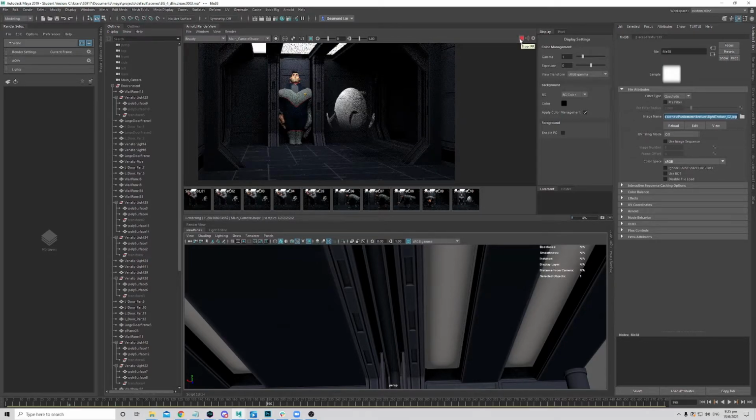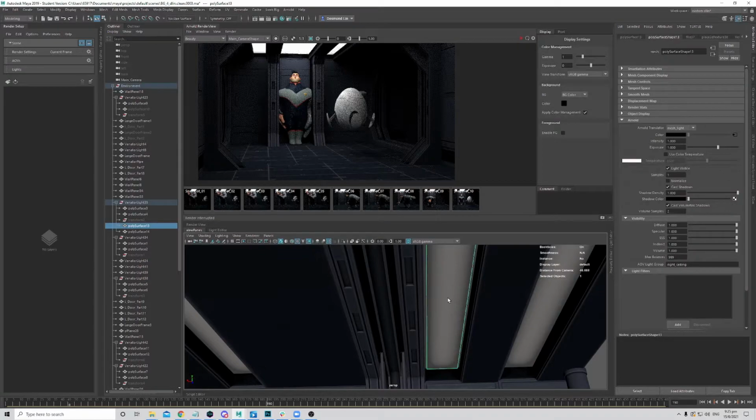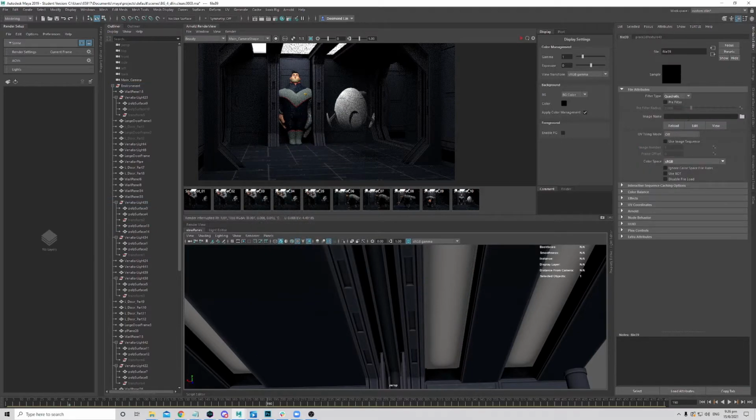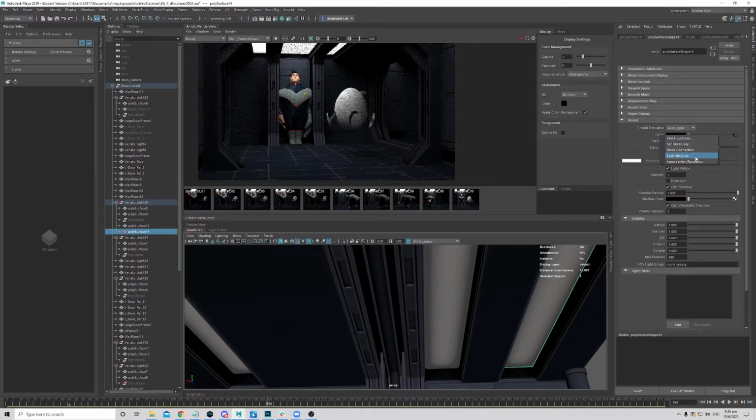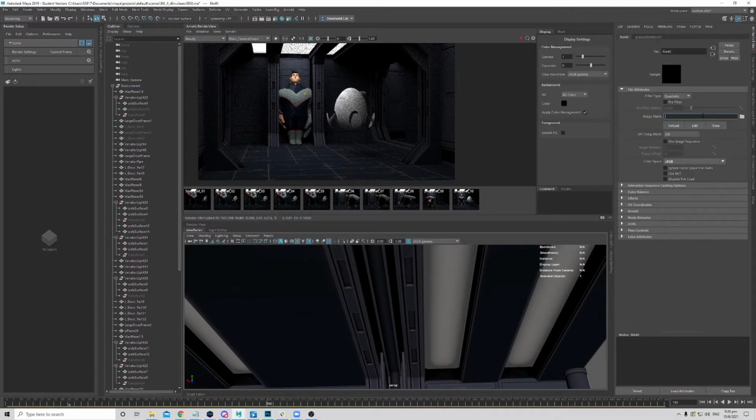Still nothing. Let me see. Just increase the exposure. Come on, that's weird. Okay, let me just break connection to make sure nothing's weird with that. Okay, yeah, without the texture it looks fine. Let me just plug in the texture again. Okay, so it looks fine now. I guess it's just maybe some bug when you're doing the duplicating.